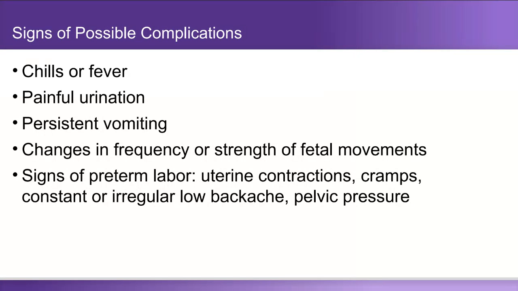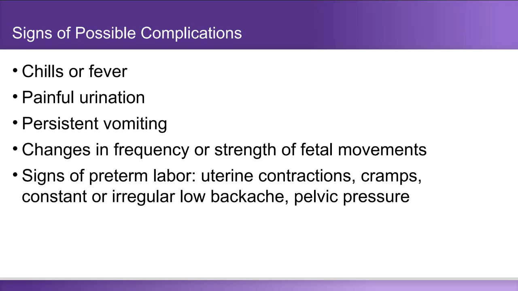Chills or fever, which can indicate an infection. And as I mentioned, infection can trigger preterm labor. We're seeing that a lot with COVID patients, that they're going into preterm labor and having preterm deliveries. Painful urination, that could be a UTI, which is also an infection. Persistent vomiting, that's the one I was telling you about, can be called hyperemesis gravidarum, which we might have to treat. Anytime you have decreased or lack of fetal movements, that can indicate fetal compromise or death. Again, a baby who moves well in utero is a pretty reassuring sign to us.